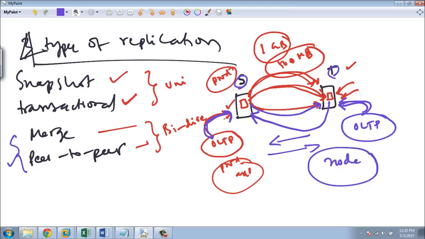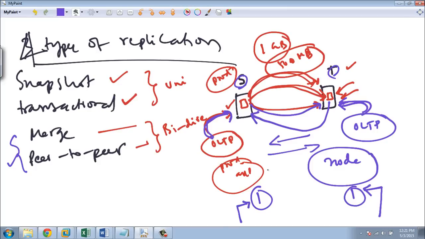For example, let us say you have customer ID 1 on this database, on the source server, and customer ID 1 on the target server. You update customer ID 1 here, and similarly you update customer ID 1 here at the same time. At the same time, you update customer ID 1 on both source and target.